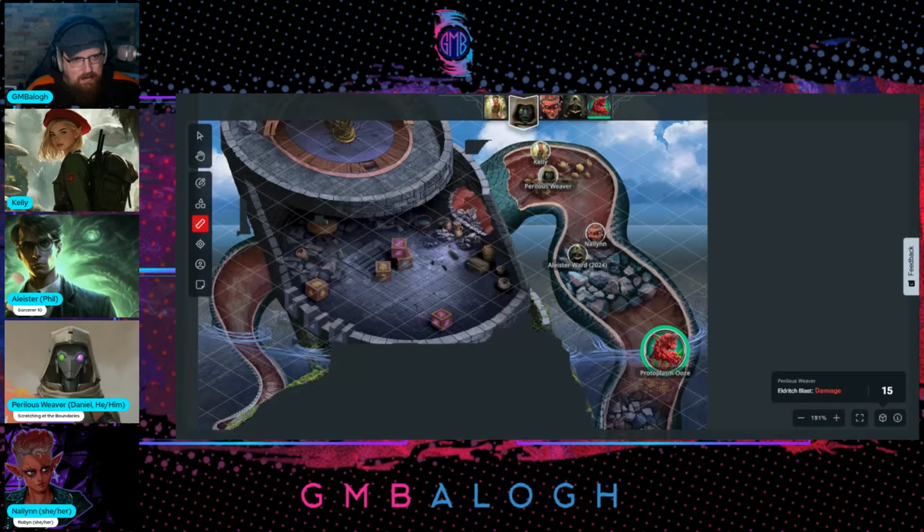First one is 15 Force and 2 Psychic. Second one is 9 Force and 3 Psychic. And last one, there we go, 18 Force and 2 Psychic. How do you want to kill it? All 3 of these skulls batter the central core of it, just one after the other. Bang, bang, bang. Just hit it. All 3 of them hit it in different directions at once, and the core explodes. And the ooze just falls into the water.